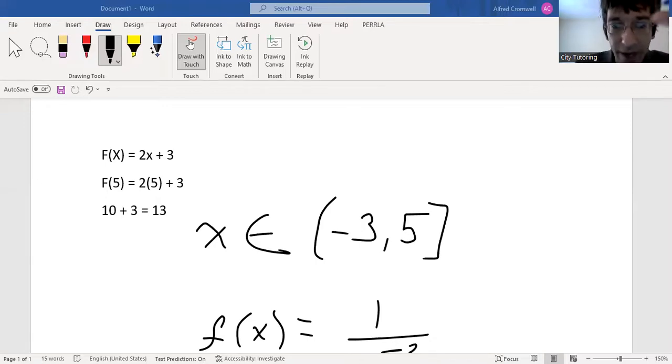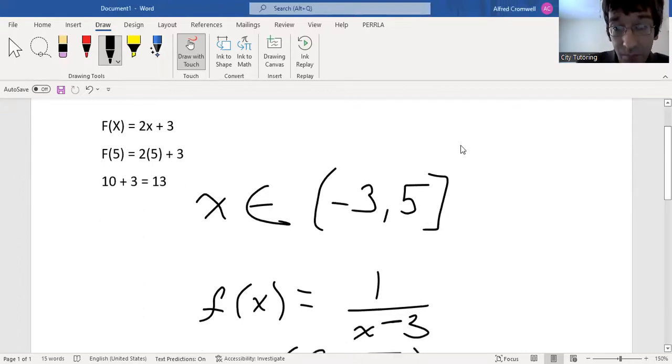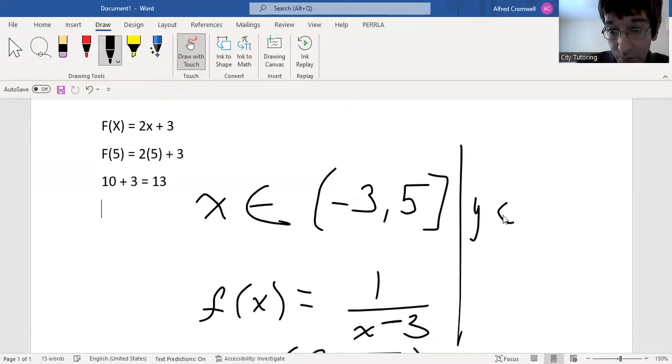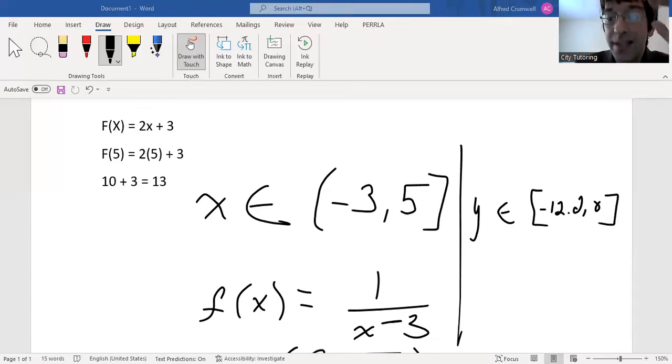Likewise, if I did it the opposite way, if I just use brackets, I would say y is an element of, and then just use brackets. And I could use for the y's here, let's say, -12.2 and 0. You can use decimals too. In that situation, that means -12.2 is less than or equal to y, and y is less than or equal to 0.